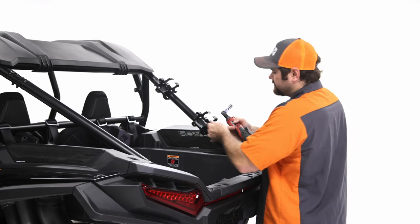Now we'll go into the final phase, which is gonna be the tailgate. So I'll come over here and I'll kind of explain a couple of things, and then I'll go into the hardware and the tools you'll need to install the tailgate. So before we take it over there, in your hardware package, you'll receive this T-pin handle, and this is to lock the tailgate onto the latch. But before you install it, make sure you use blue thread locker, and just put kind of a generous amount on the threads, and then go ahead and tighten that on there all the way.